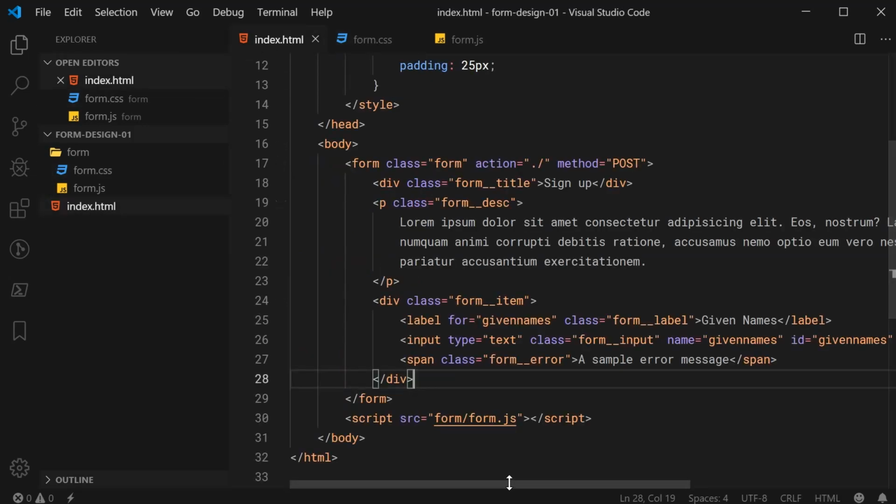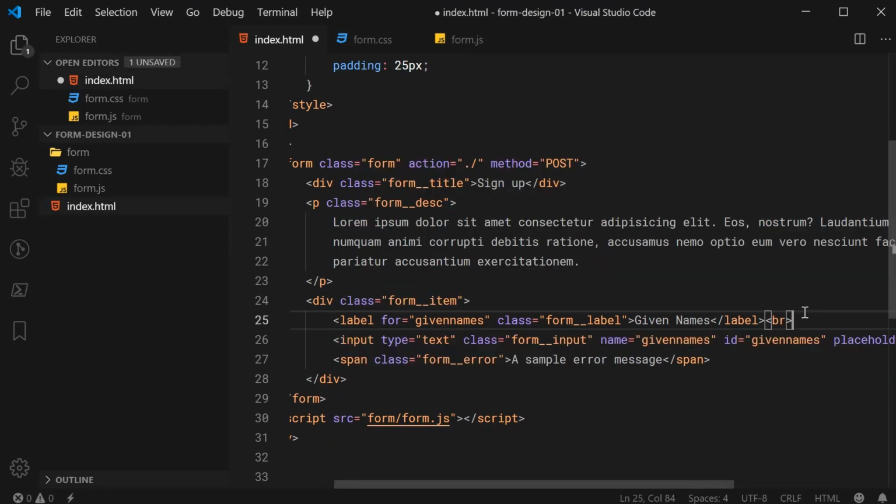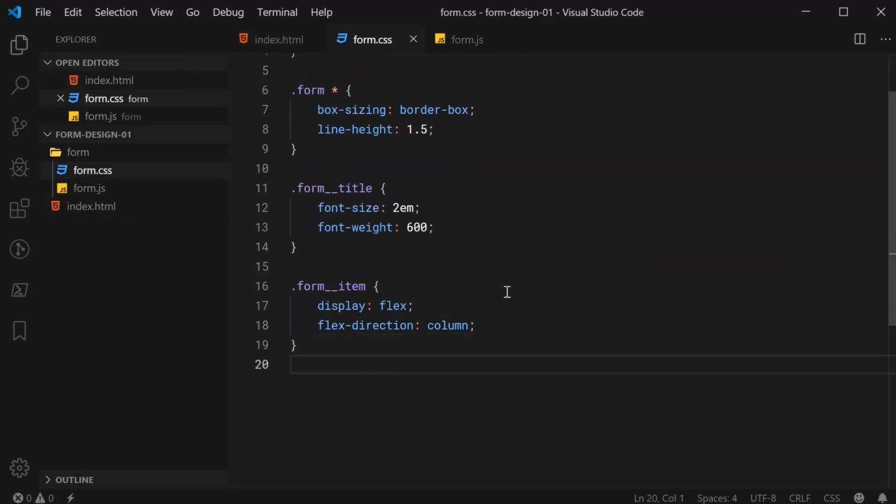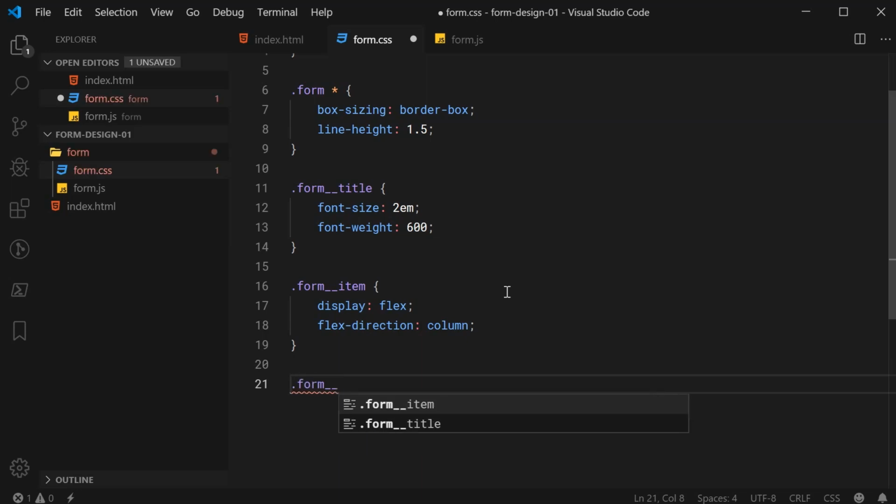The reason for the flexbox here is because we want to try and avoid the use of break tags. So essentially doing BR just like this to create the three different rows might be okay for you in your scenario. But personally, I prefer to keep that sort of thing in CSS. So definitely going to be using a flexbox to achieve the same thing without the need for this break tag at the end of each element. Okay, so get rid of that and go back inside the CSS, and we can also add a form__item, and then say every single descendant or direct child of the form item.